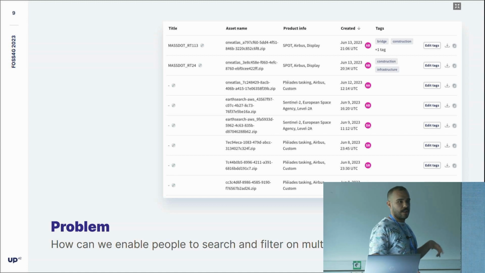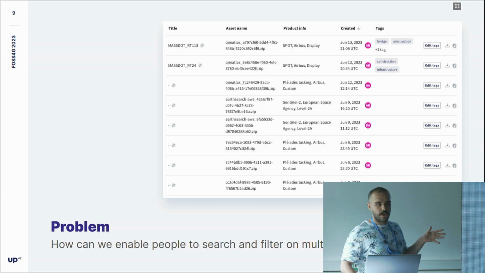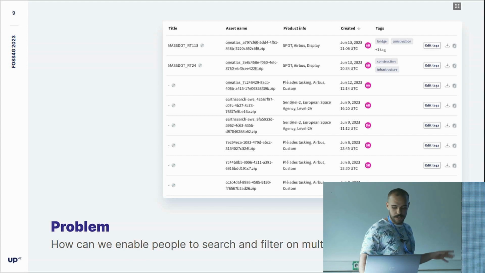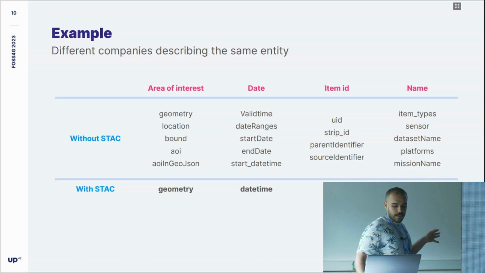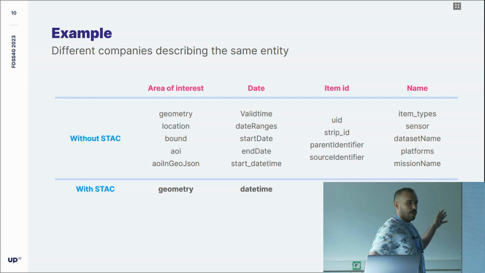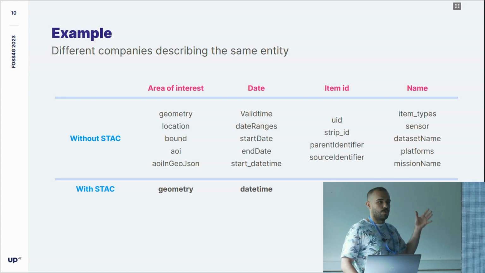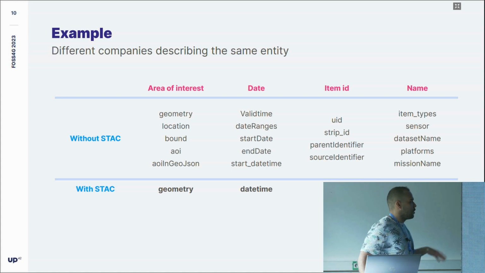And also, additionally, sometimes you want to provide an AOI and get, for example, all the images from Berlin. We need to program something efficient for users to do this. For example, if you don't have a standardized metadata system like STAC, each provider gives you area intervals in geometry, location, bound, AOI. Sometimes they use camel case, sometimes they use different keys to define the same information. For date, item ID, and many other metadata fields, they all follow different standards.